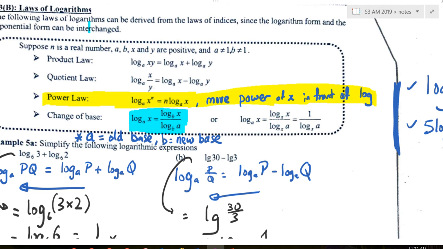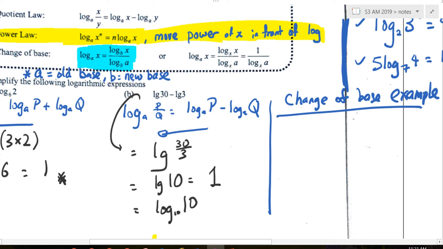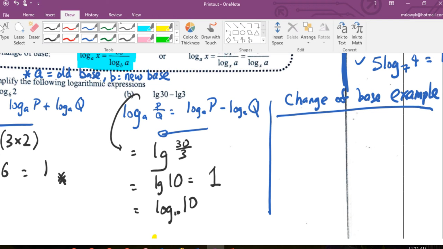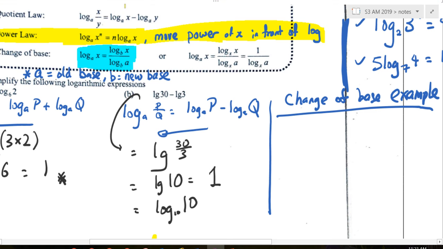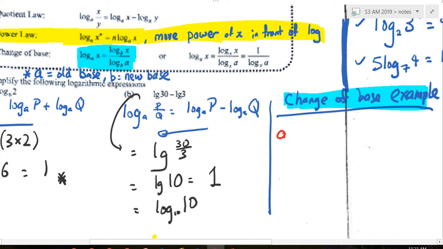So maybe over here, what you can do is write down change of base example. Shall we try out a few so that you are more comfortable and equipped with the skill to navigate through the storm and turn it into a very fun adventure? Now let's start. Example A.